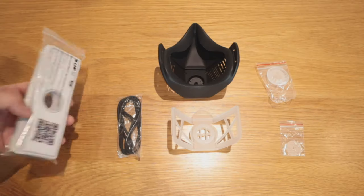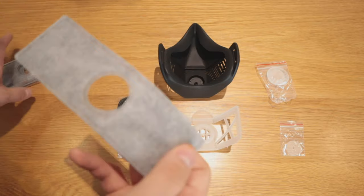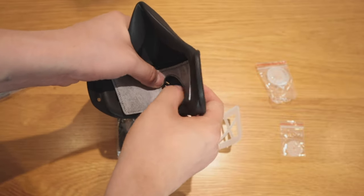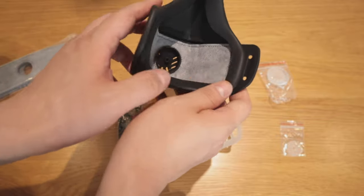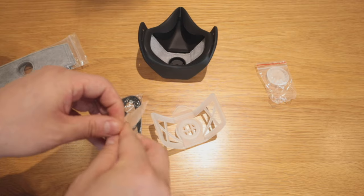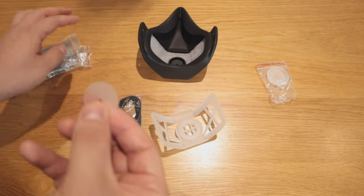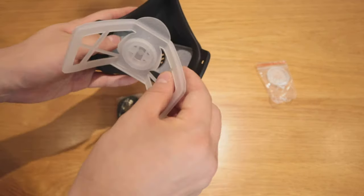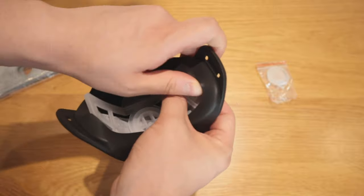Let's get into more details. By the looks of it, I think the white filter part needs to go into the front. Just so you know, it's grey on the back and white in the front. So I believe that will go in here. Make sure the rubbery bits are all tightened up and fit in. And then I think this one is quite an interesting one — it's like a transparent thing, but by the looks of it I think this goes here. And then I assume this will go in like that.